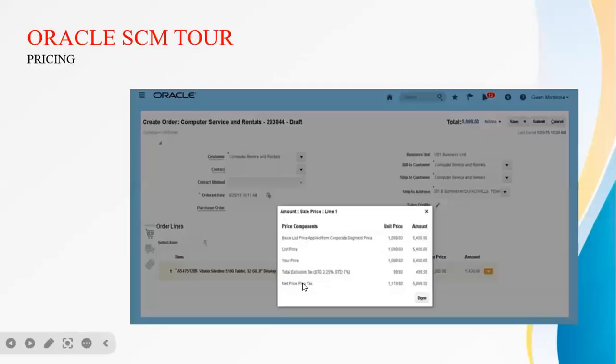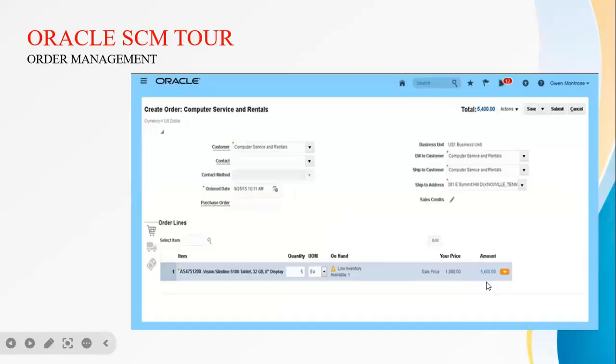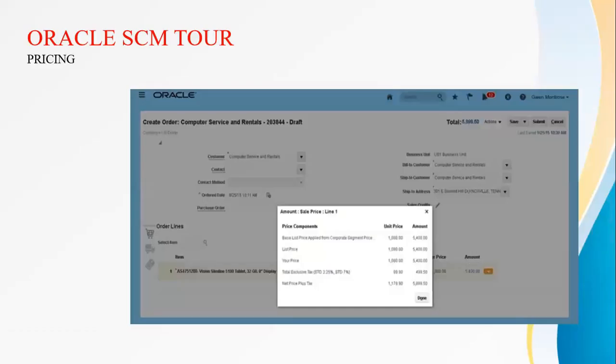And it will show you the breakdown of how you came across that final figure. When you click on the amount or the price link, it will drill down and show you how it has come up with the final price. So in short, pricing is whatever is in place to auto price these products using this powerful and flexible pricing engine. We use this pricing module.